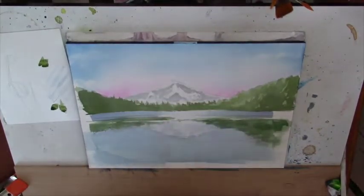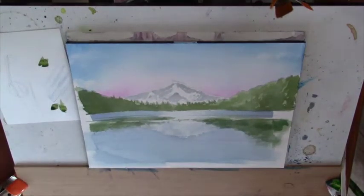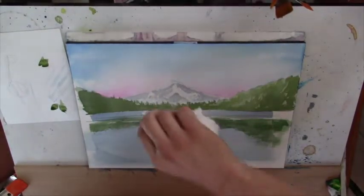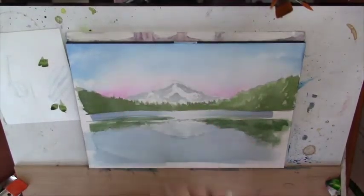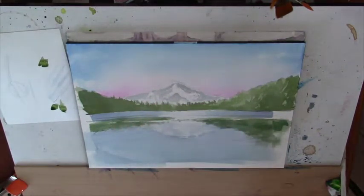So, that was bad. Not really, but I got a little green into my mountain. And actually, as I look at the picture, I think I do want to scoot a little green into that. Of course, just like yesterday, I did not have any paper towels ready. But I think there's some trees gonna grow up this mountain a teeny bit. I'm just gonna scoot them around. So I think I can probably get away with that little move. But that's a perfect example of where a little green accent just got in the mountain.